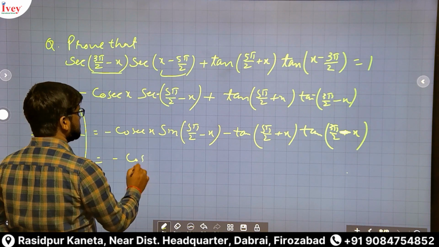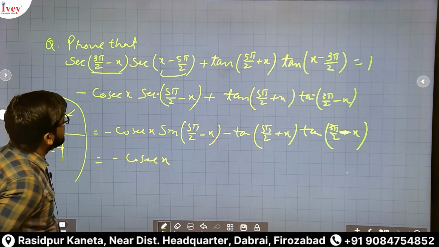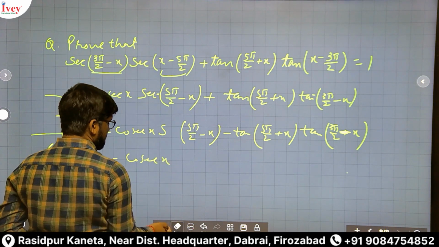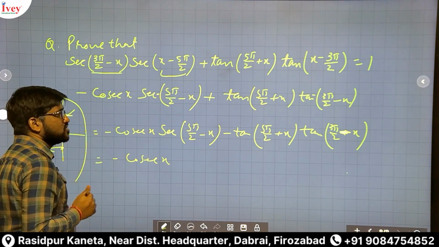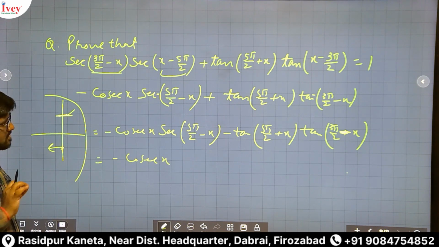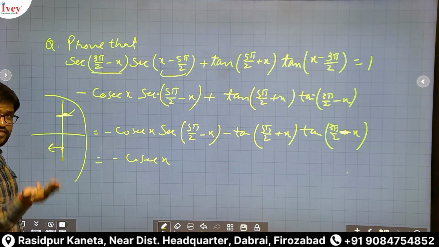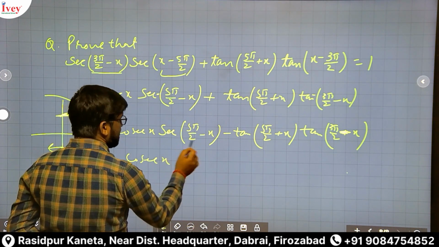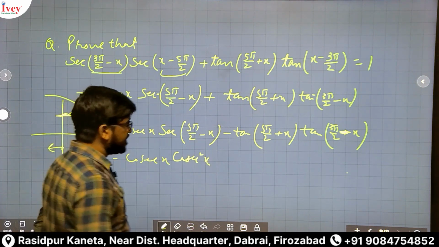Right. Now just place the values. It is minus cosec x. What is the sine of pi by 2 minus x? It is sec, right? Rest are same. Okay, fine. It is sec. This is in the first quadrant, because pi by 2 is the angle associated with the positive direction of the x-axis, and we are subtracting something. This means we are landing in the first quadrant, and in the first quadrant all are positive, but it changed itself into cos x, so it is going to be cos x square x, right?